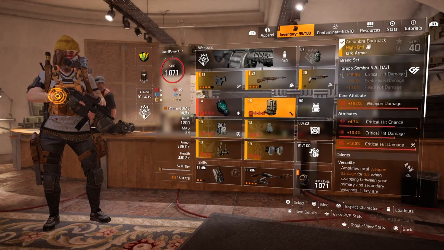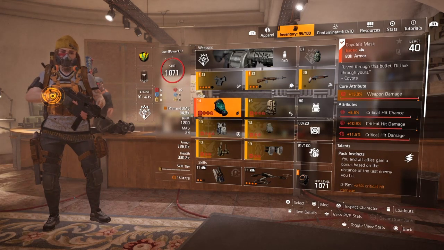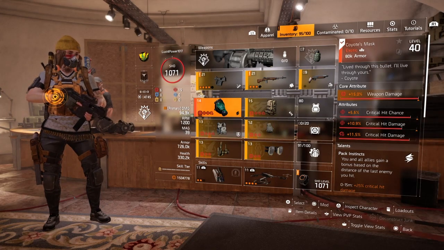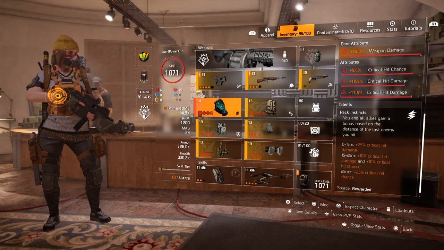Alright, we got the Baker's Dozen. It has 15% rifle damage, 13 critical hit damage, and 10% damage to target out of cover. The Coyote's Mask, we got 15 weapon damage, 5.6 critical hit chance, 10.9 critical hit damage, and 11.5 critical hit damage mod. And we got Pack Instincts.